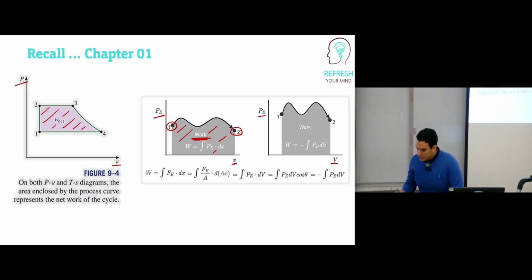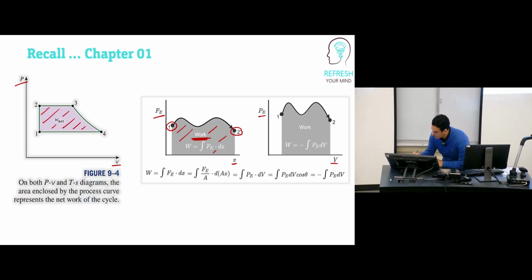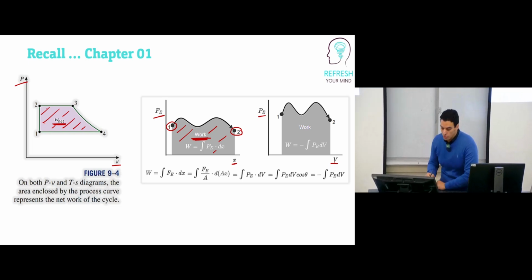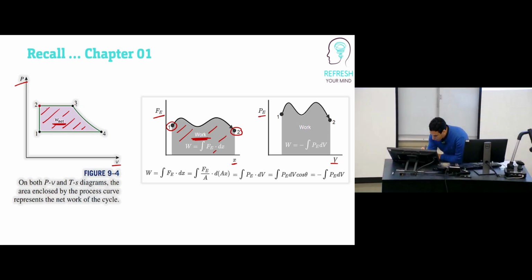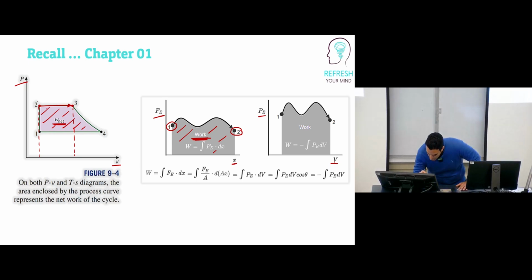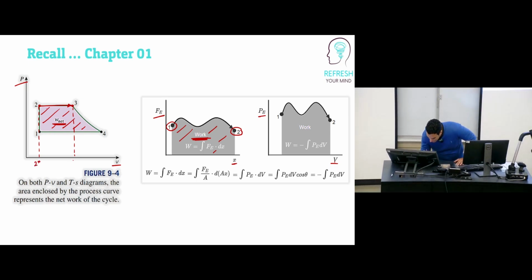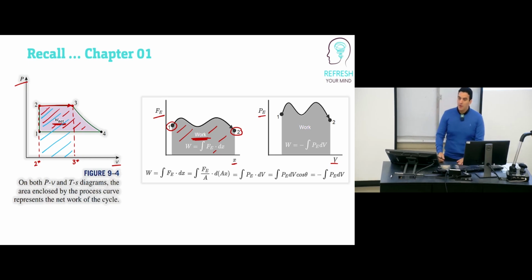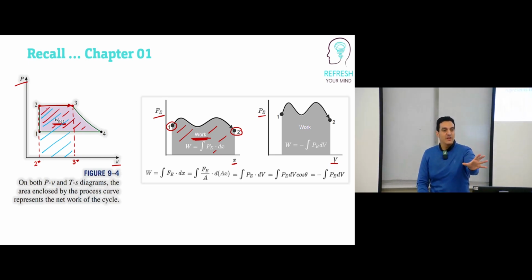Okay. If you want to see this, for example, here we have the area under, again, this one is the net amount of work we are obtaining from the cycle, the useful work we have. Because, as we just explained, we have this line, this process. If you go down to this process, this can give you an area, let's call it 2, 3, 3 star, 2 star. So this area can give you the amount of work specifically in this process.